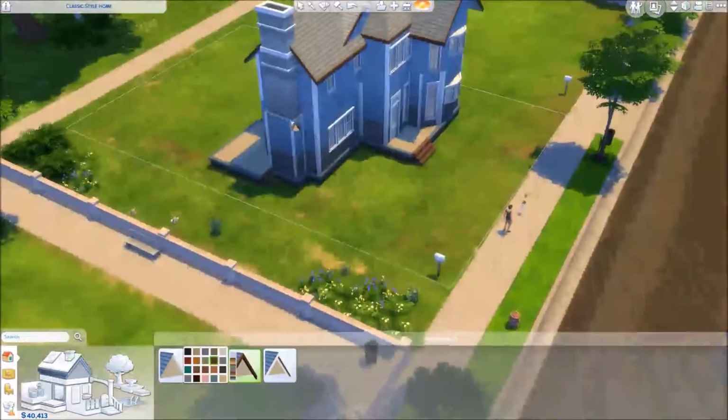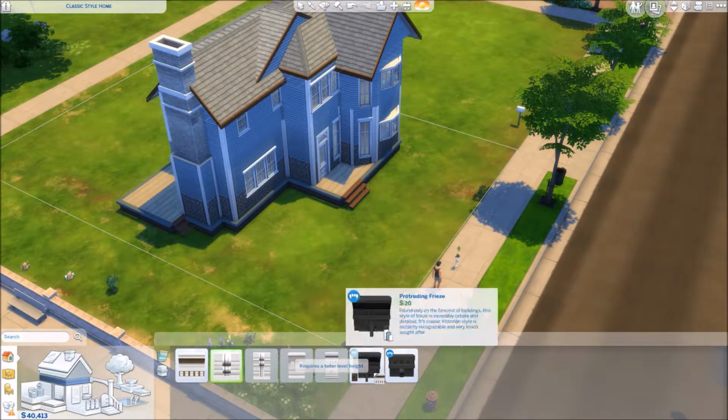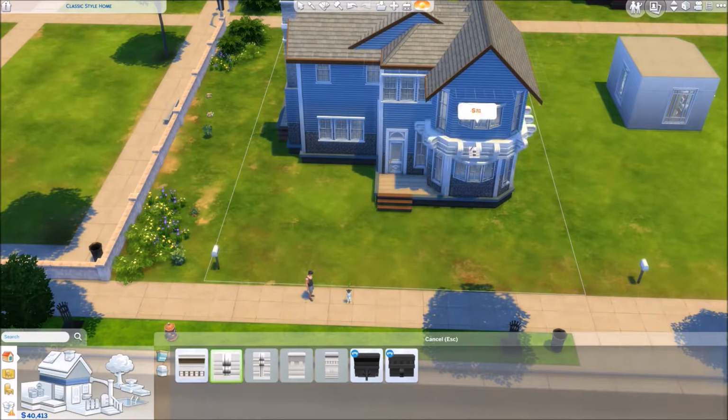The fireplaces don't do that at all. You have to add these pieces on if you want to. I don't know. I like how it looks. I just don't know how I feel about how I only have it halfway up the house instead.